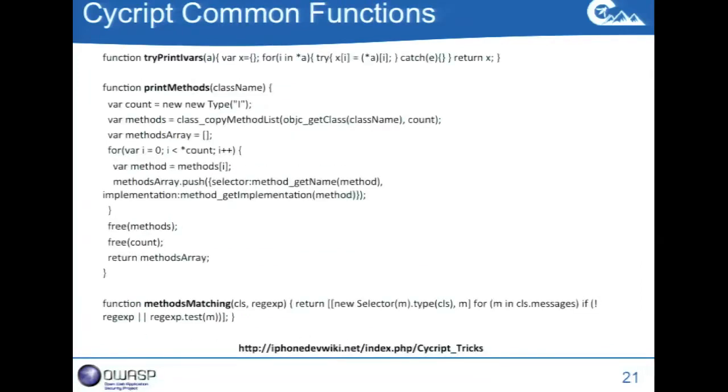So there's a bunch of common functions that are used in Cycript. When you load Cycript and attach to that running app, you can also load common functions. Now you could just type these in the Cycript command line interface, but it's a lot easier just to put them in a big long script file and load that when you attach to the running process. The ones I use most often are print ivars, print methods, and methods matching. So those are very important. Print methods I use most frequently, so I know what methods are going on in the class. If it's a very, very large class with many different methods, I can look for specific methods matching using regex. And these are available online. iPhone Dev Wiki is a pretty awesome resource. Definitely check it out.